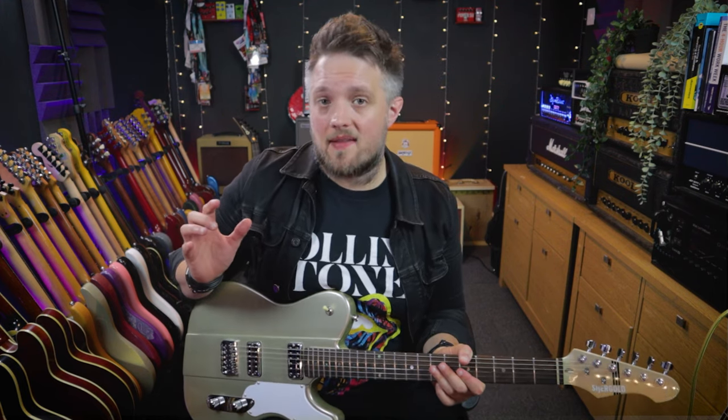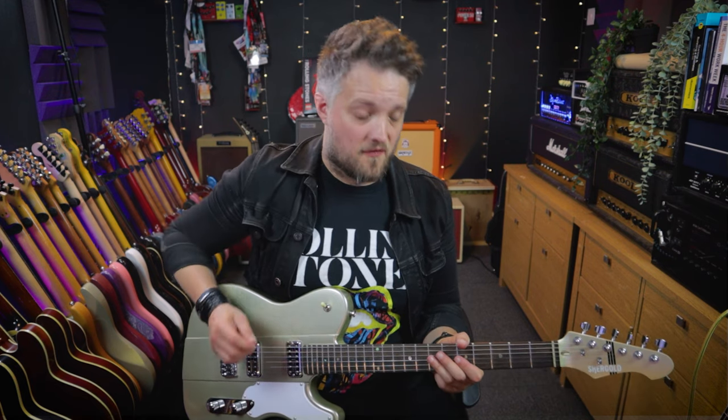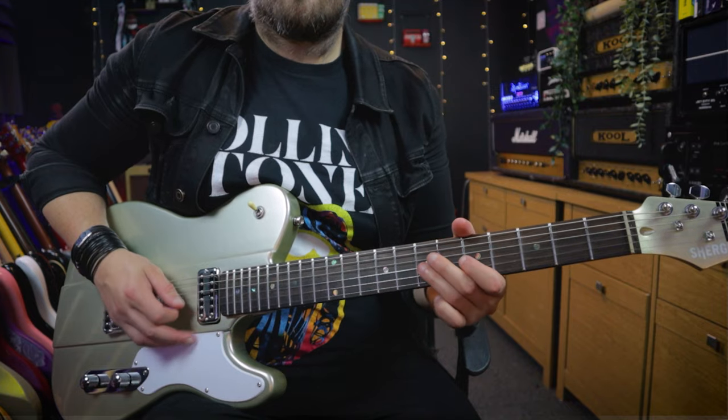Now this lead line is in the key of A minor. This is quite a simple lead line. It starts off with a repeated phrase that has a different ending each time. So the part of the phrase that repeats is the first part, which goes like this.